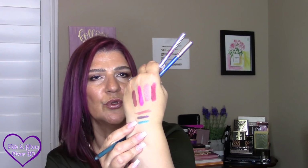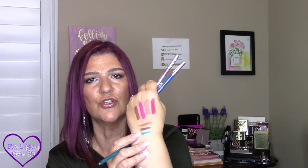This one is another 24/7, and this is Deep End. Look at this blue. It's so gorgeous. And you know what I like to do with this? I like to do a very natural eye and then do a pop of color with this one. This one is from Marlene, and it is Keep On Sapphire, and these are almost an exact dupe for the Urban Decay 24/7.